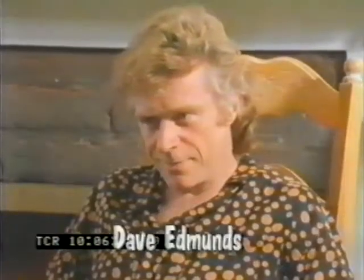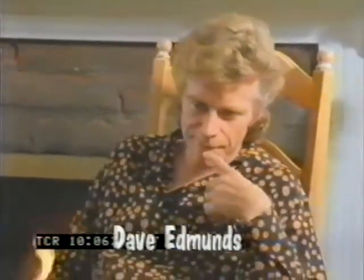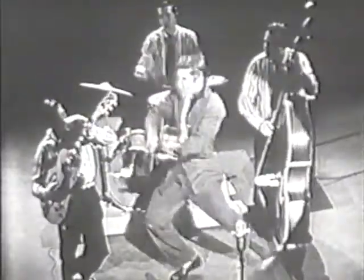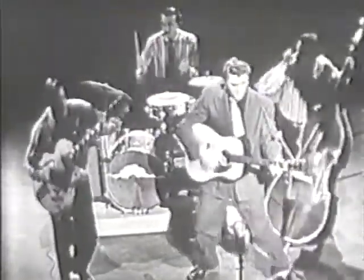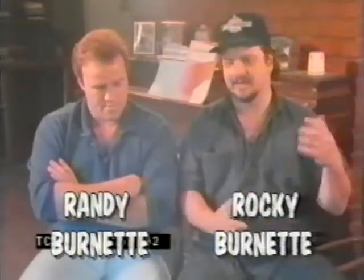For me, it's got to be thumb picking. A drummer is optional, you know, it's got to be a good slap bass. And an acoustic guitar, it's the Elvis trio, that's the essence. Very few instruments, always a stand-up slap bass. Without the slap bass, it's not an orthodox rockabilly sound, even though you can still make a pseudo rock and roll rockabilly sound without that. You got to have that.